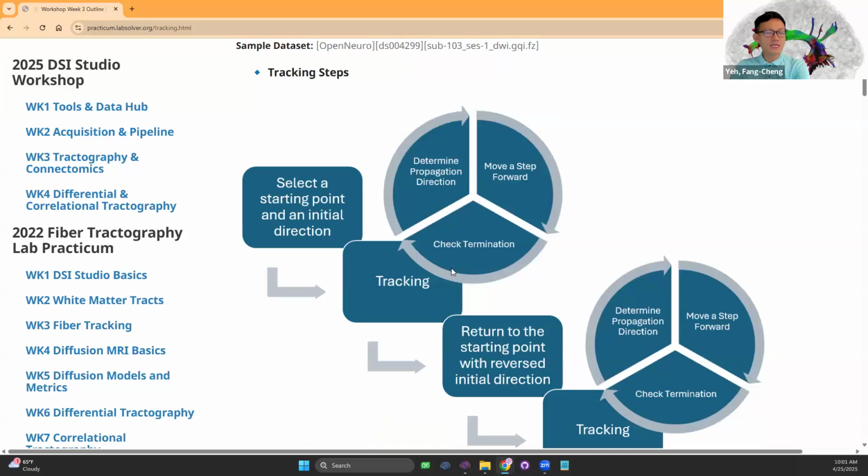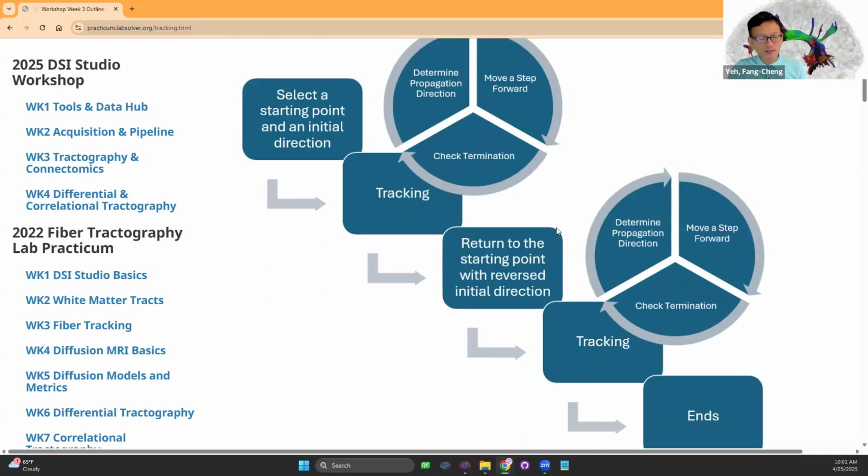There's a loop here. During tracking, DSI Studio repeatedly does direction estimation, propagation, and then checks termination. This step is done iteratively, recursively, until the track terminates.